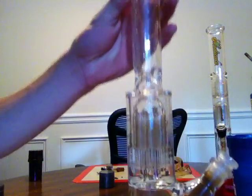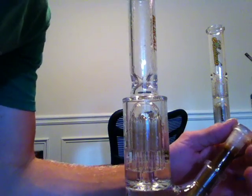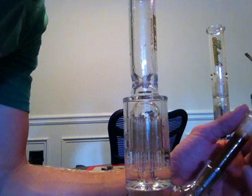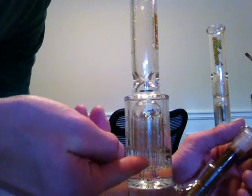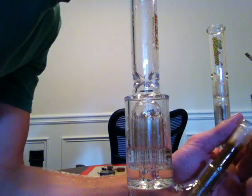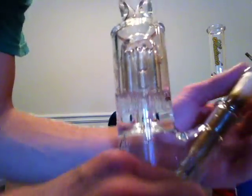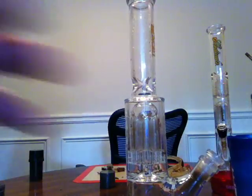So what I like to do, I just pull this down stem out a little bit. And I'll give it a slight puff of air into the bong. And that's just going to push this water down these perks into the bottom chamber. I'm going to show y'all kind of how that works. Kind of like a backward action in the bong.